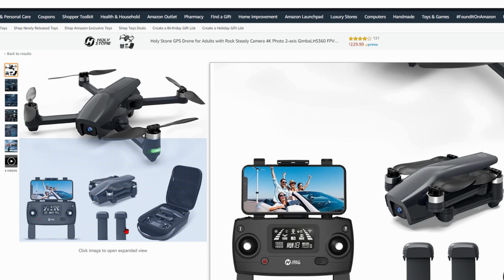Now, the remote is very small. There's nowhere for like a lanyard. It folds up pretty nicely, just like the drone. And it comes in this nice carrying case. So the case itself is pretty nice. The battery swapping is pretty nice as well. The foldability of the quad is also pretty nice.